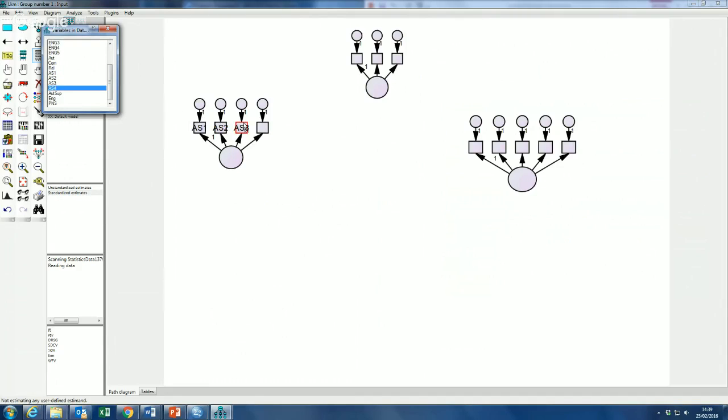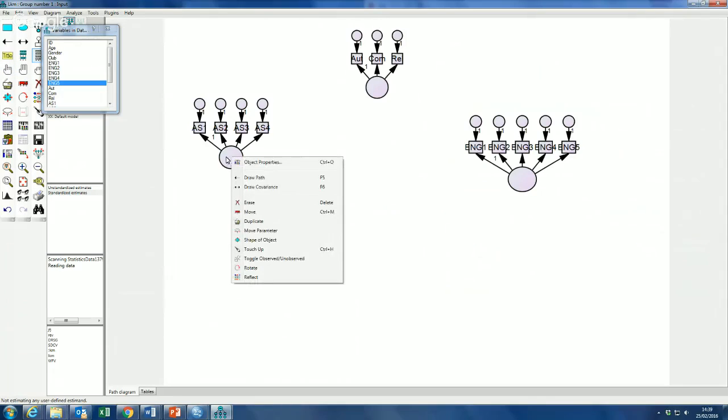And what I'm doing here is I'm putting items for autonomy support 1, 2, 3, and 4 in the observed variables space. I'm putting autonomy, relatedness, and competence here in the observed variable space for need satisfaction. And then I'm putting the items for engagement across here in the engagement latent variable space.